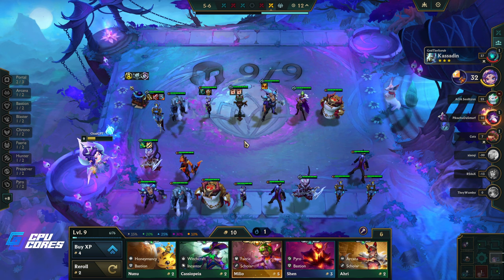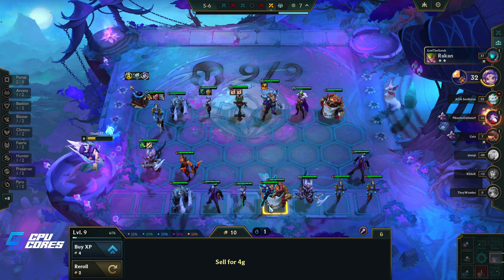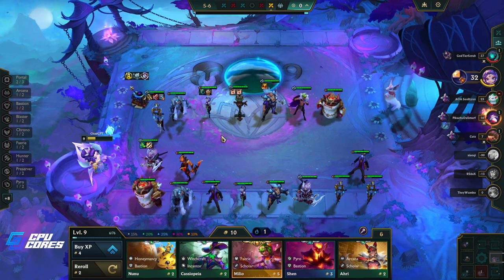Okay, we have no money left. We need to chill. So we will. All of these could level up. We need one more of each of these guys in order to level up. We just haven't got them yet.